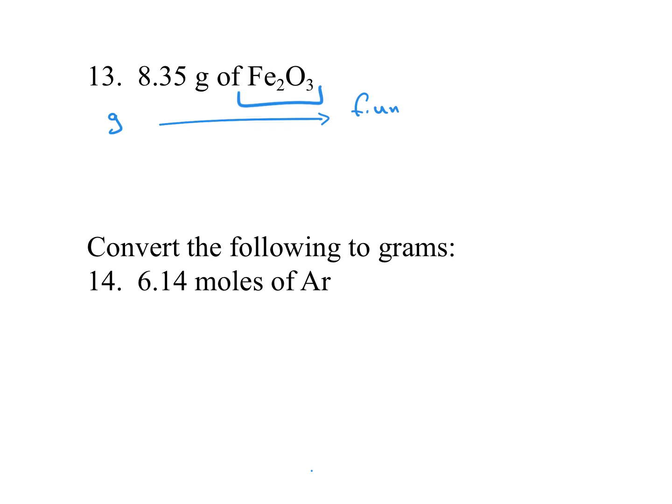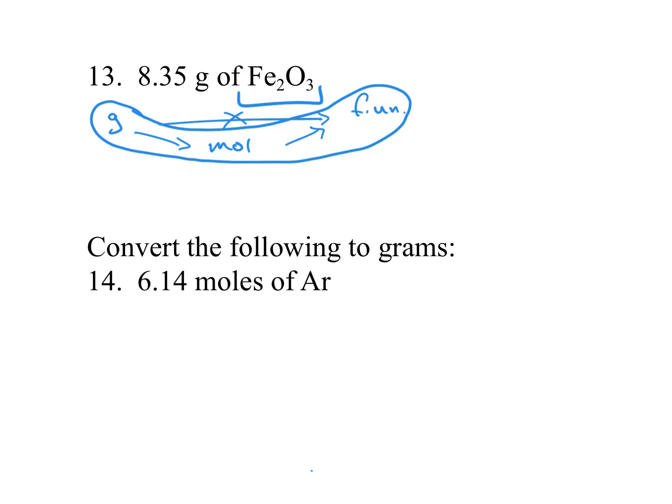But you can't go straight from grams to particles. There is a middle step. In this case, you have to go from grams to moles, and then from moles, you can go to formula units. So this is the big step. Anytime you have mass of a substance and you are trying to get to particles, the mole is the step in the middle.